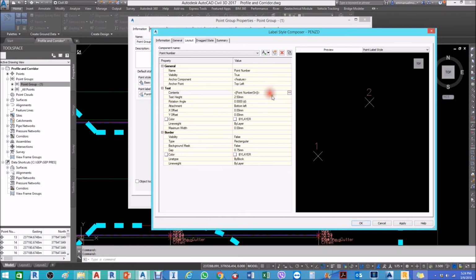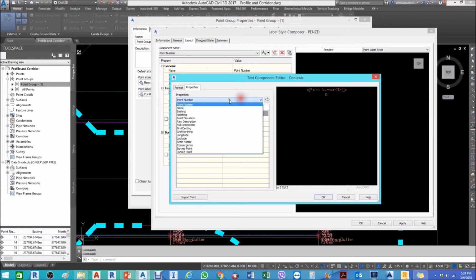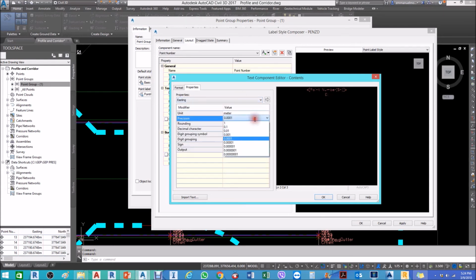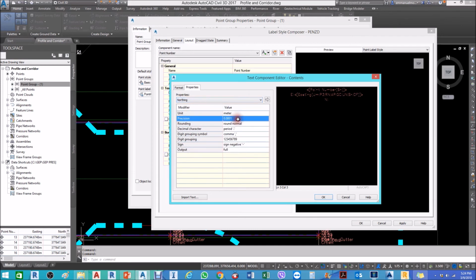In the point number, I will place everything here. I will have point number, then easting, with 3 decimal places, northing, again 3 decimal places, then elevation.